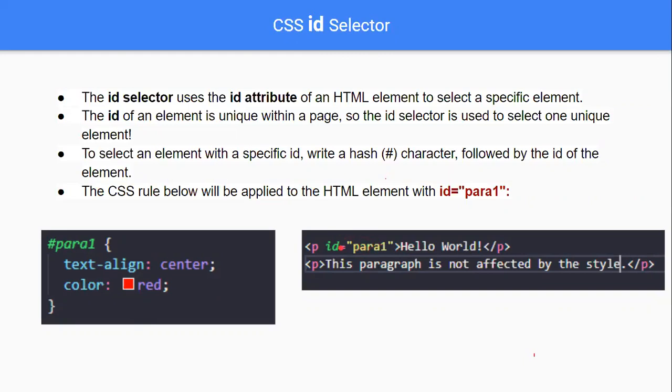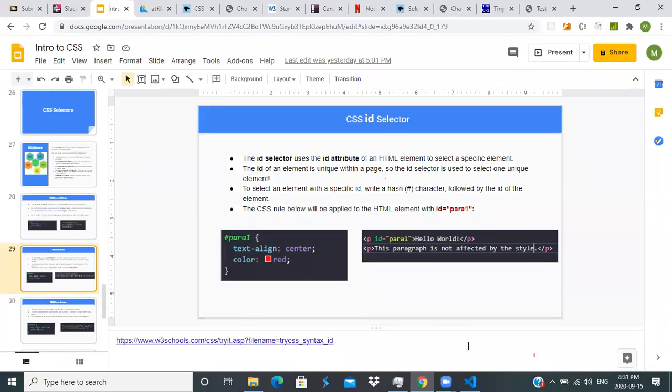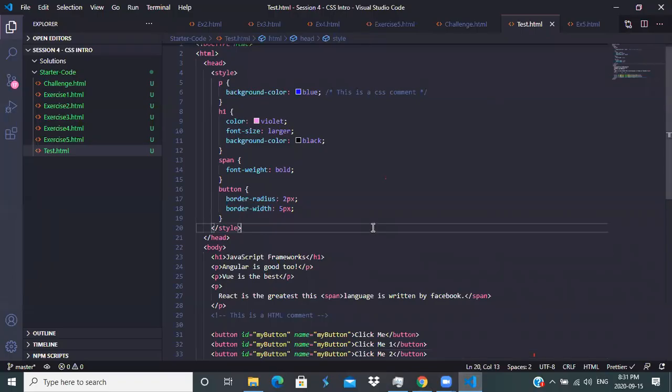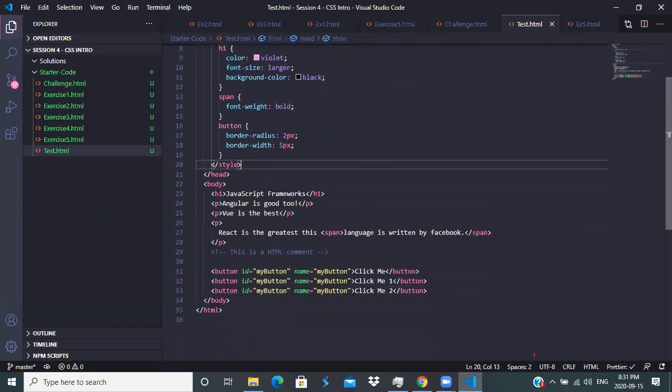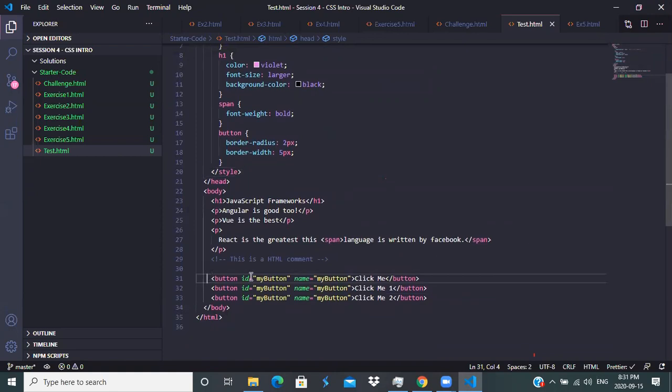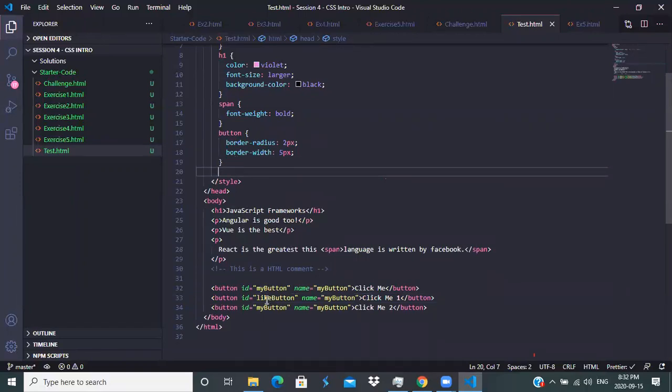So in terms of ranking, let's try it. In our example here, we have 3 buttons, but the problem is this style is being applied to all buttons. I don't want that. I want a very specific button. Let's just say this is a Facebook like button, and we want to target that like button because we want it to act differently. So we're going to target this ID.